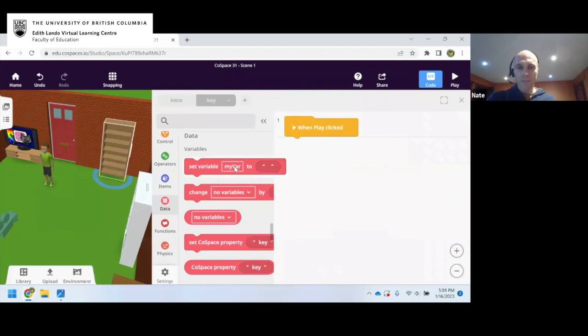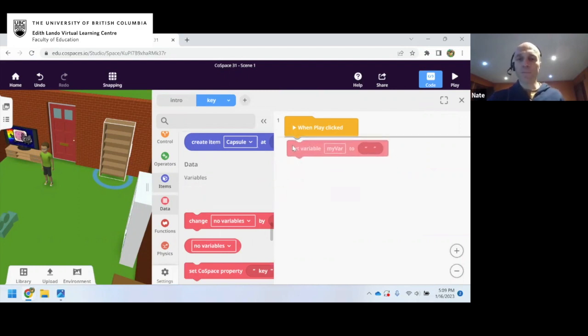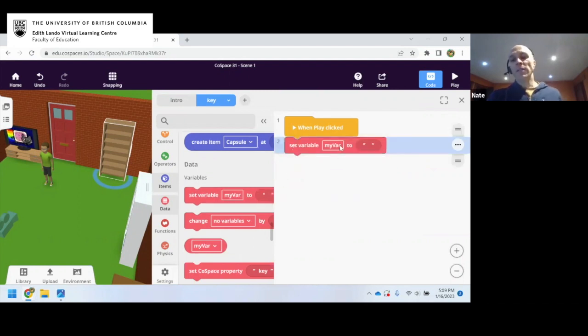What I'm going to do here is I have this variable tab. Now there's a lot of options here. It goes on and on, but we're not concerned with all that. We just want the top one. So we're going to set variable myvar to quotation marks. You pull this one out and you put it in. I always explain a variable as a bucket. It's simply a bucket that you put something in. The myvar part, you can change to whatever name you want. I just name the variable something that is easy for me to remember. So I'm going to call it is locked.